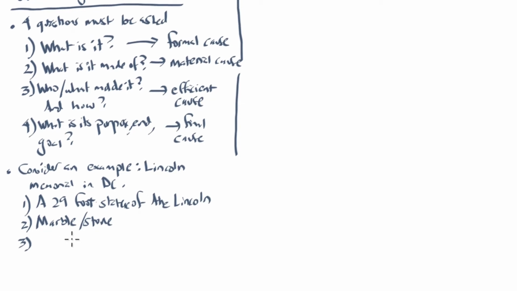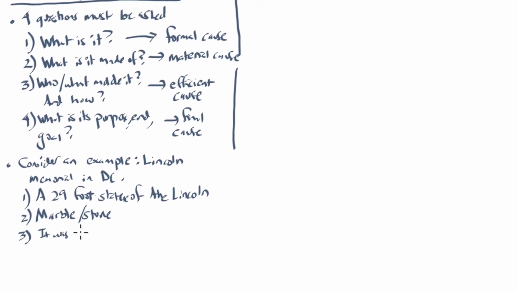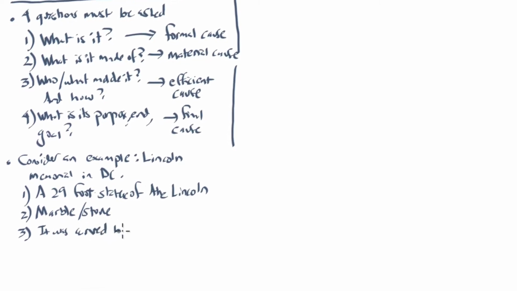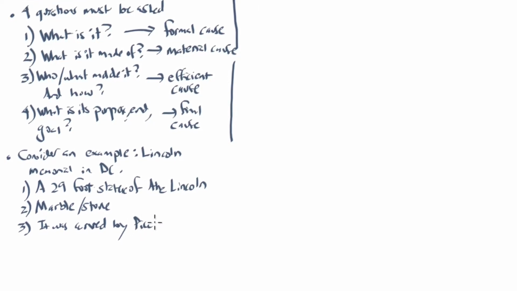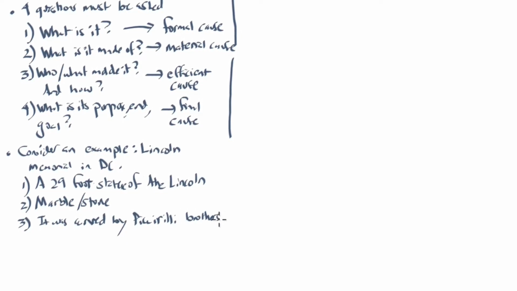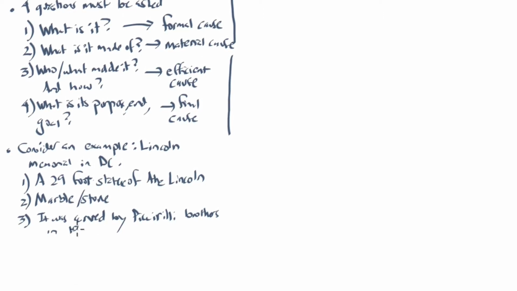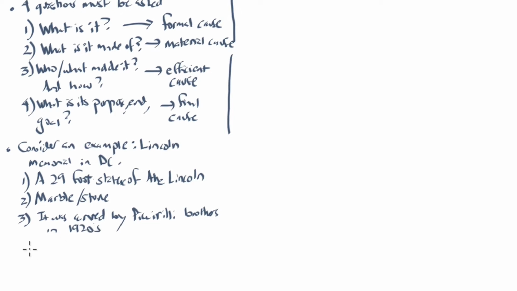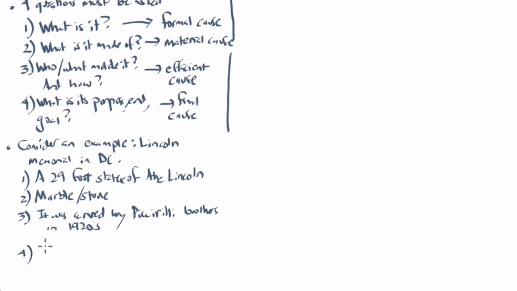Number 3, who made it? Well, I looked this up. I didn't know this offhand, but it was carved by the Piccirilli brothers, probably on some kind of commission, in the late 1910s and early 1920s. I'll just put them in the 1920s. So that's who made it and how they made it. It was carved by these brothers. And finally, what is its purpose? What's the purpose of the Lincoln Memorial? Well, it says right in it, it's a temple.